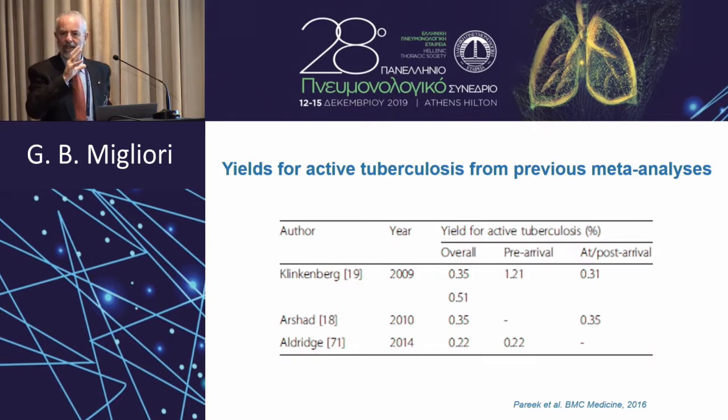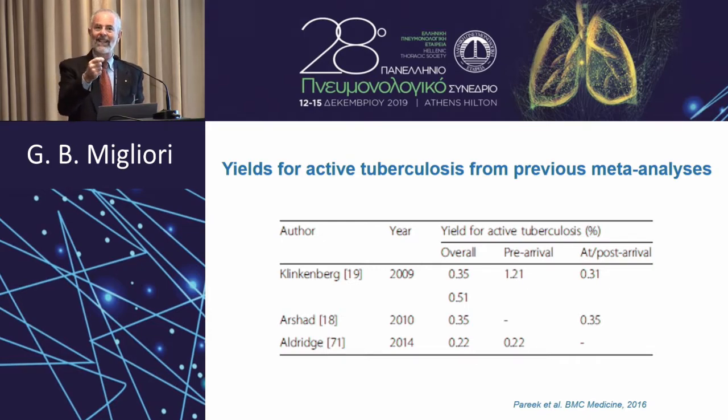We don't know much on this, and there is very little which compares the pre-arrival versus the post-arrival yield of the screening. It's clear that if you target populations which are higher risk, then the yield is higher, right? And here I want to tell you a little thing, if we have 2 minutes. The first is anecdotal, right?